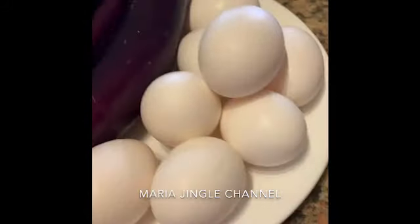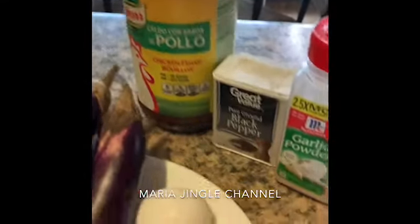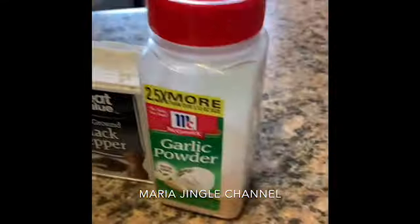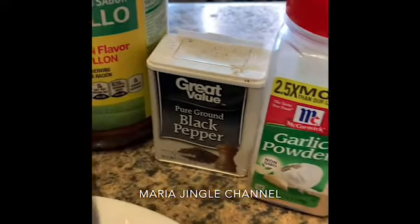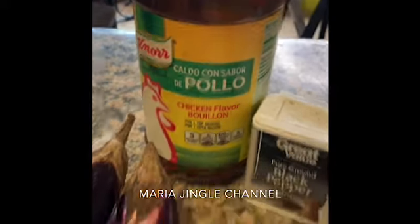Today I am going to make eggplant omelette, tortang talong in Filipino. I am going to show you my version on how to make tortang talong.